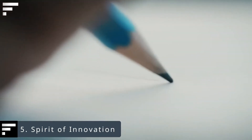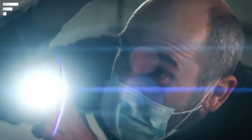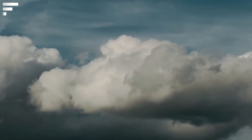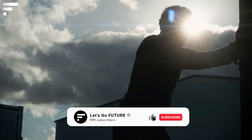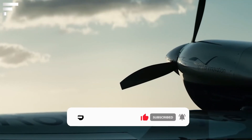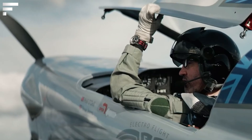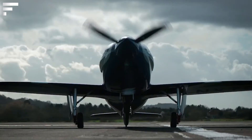Spirit of Innovation. The following vehicle is a very big step for the air taxi industry. Rolls-Royce, which normally deals with cars, took on this project a few years ago, partly to set a speed record among electric propeller aircraft. On September the 15th, 2021, it made its first test flight in the United Kingdom. The trip lasted 15 minutes and was a success, so the model will now move into the development phase with frequent test flights to gather data on internal operating performance.